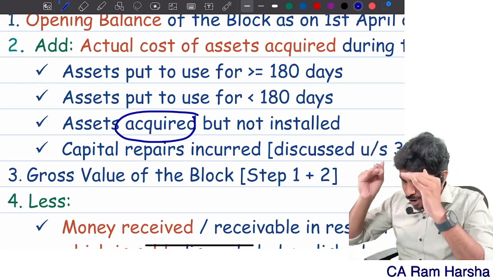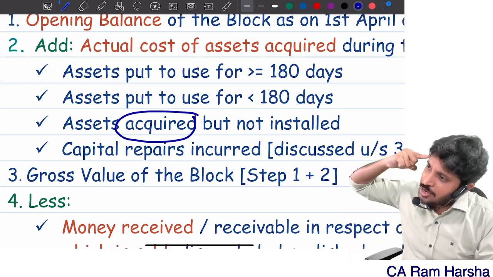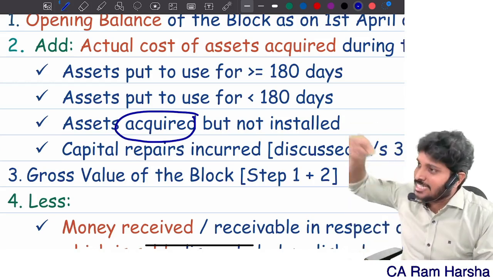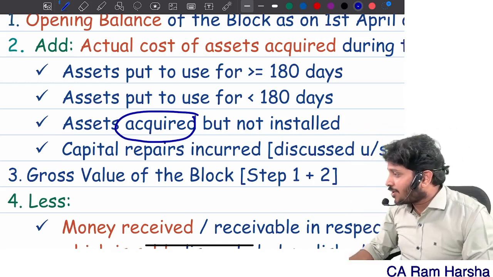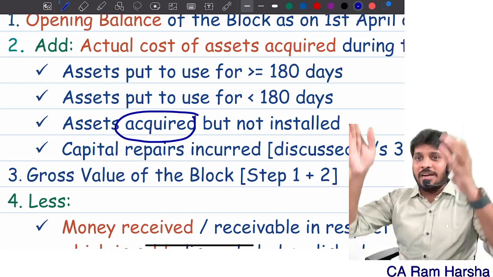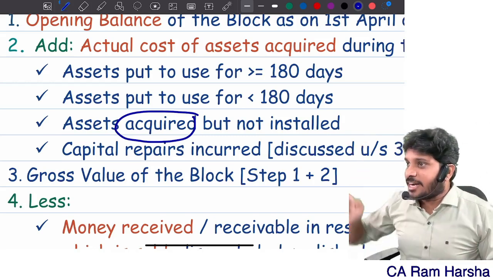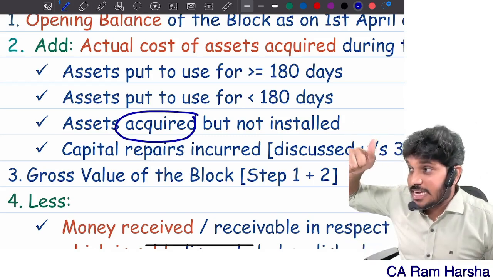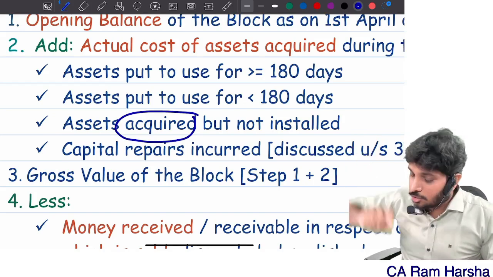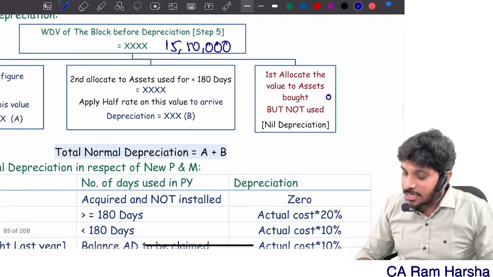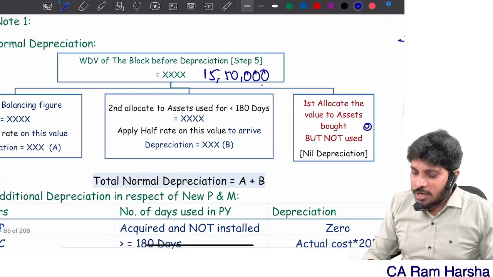First tell me whatever question I'm asking. See, you will get some doubt in your mind; I will answer that, wait for it. First for the question I'm asking, you answer. In this year, the 25-26 year, we are solving the problem. Did we purchase any asset? Yes. Is there any asset which we purchased and did not install? No. So the value is 0. Asset purchased not used, 0. Now remaining 50 lakh 50.